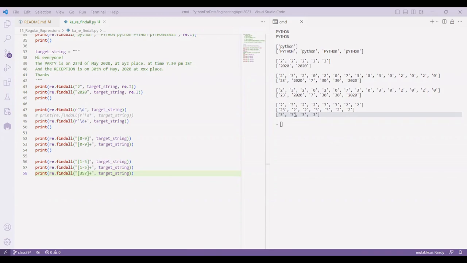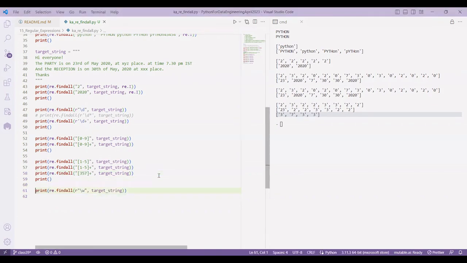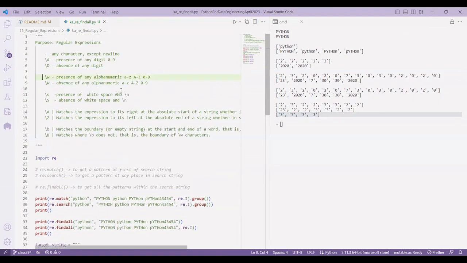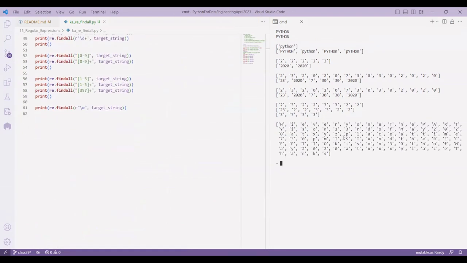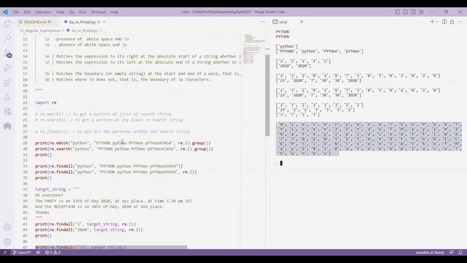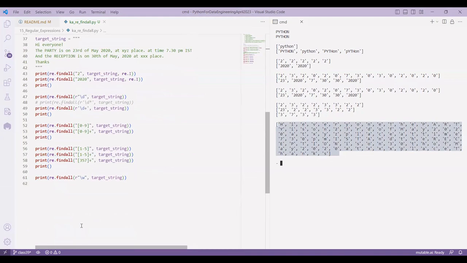In the same line, if you want to find the presence of any word, this is very interesting. I told \w, right? Capital W and small w. Small means presence of, capital means absence of. So if you want small alphabets, capital alphabets and numbers together, it's like one shot. Alphanumeric. If I give presence of alphanumeric, except the special characters you got almost all, right? Oh, even numbers also came because those are also alphanumeric. At the same time, you got each character individually. Rather than that, if you want words out of it, I can give like this: \w plus.